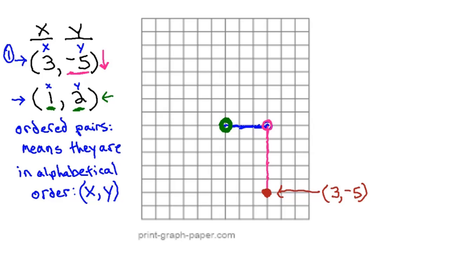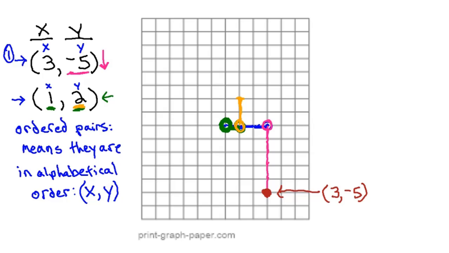In this case, the x is 1, so we're just going to count over 1 box. And I'm going to draw a little open circle around where that 1 is, so we keep that in our mind. And then we're going to do the y. So the y is 2, and it's positive, so it's going to go up. Now the y, you start from where you left off, where the x is. And we're going to go up 2, 1, 2.